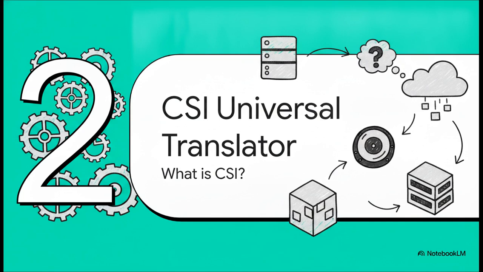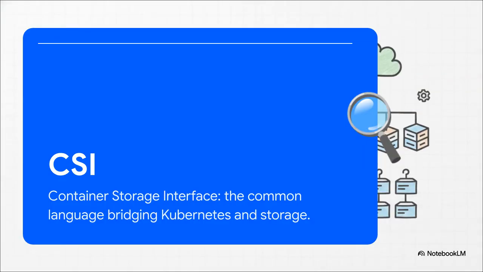If Kubernetes won't talk to storage drives, how on earth does your database get saved? Well, because there was no single unified way to do this out of the box, the industry came together and created the Container Storage Interface, or CSI. You can think of CSI as this ultimate universal translator between Kubernetes and your storage. When Kubernetes needs space, it doesn't care what kind of hardware is sitting down in the basement. It just shouts, "Hey, I need a 100 gigabyte volume." The CSI driver hears that request, and it seamlessly translates it into the specific proprietary language of your storage backend, whether that's Ceph, a cloud disk, or a traditional SAN.